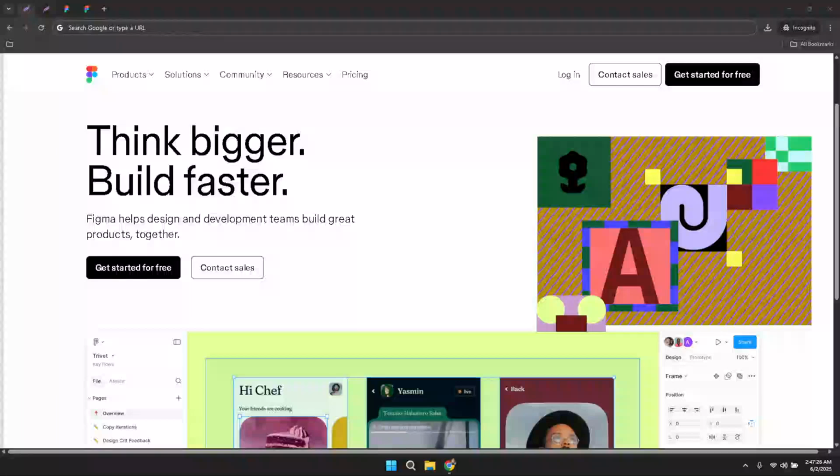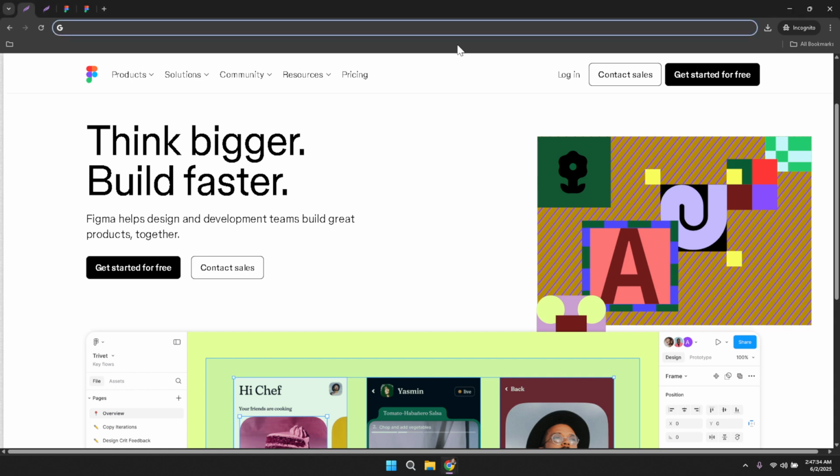Welcome to this tutorial on designing an interactive input field in Figma. In this guide, you will learn how to create a dynamic component that can simulate user interaction, all within the Figma design environment. We begin by directing you to visit the Figma website. Open your web browser and enter figma.com into the address bar.